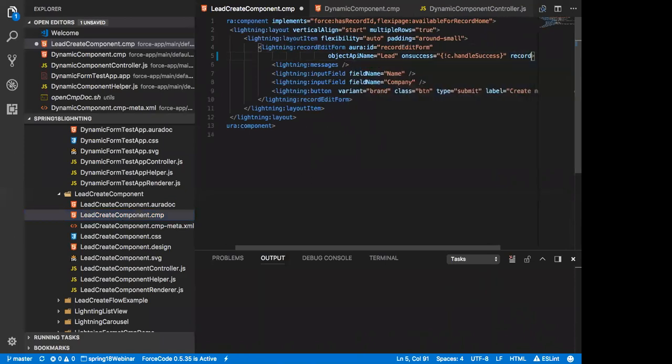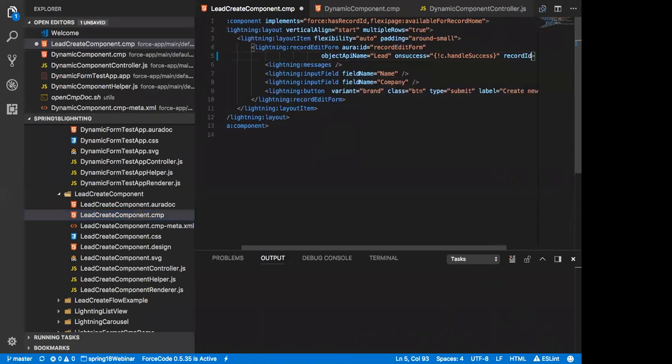You need this record ID parameter only if you want to provide a record ID or a record context to it, right? So in this example, I'm not providing anything. Here I'm just using that Lightning input field with the field names, whatever Salesforce provides. What are the lead fields that Salesforce provides here? If you can list them out and you have this utility, then let's see how this works.